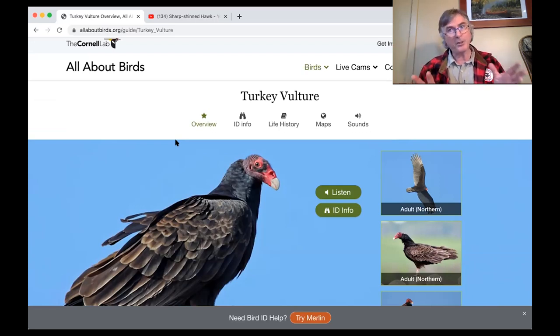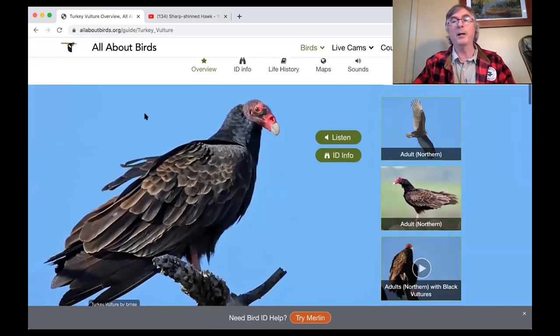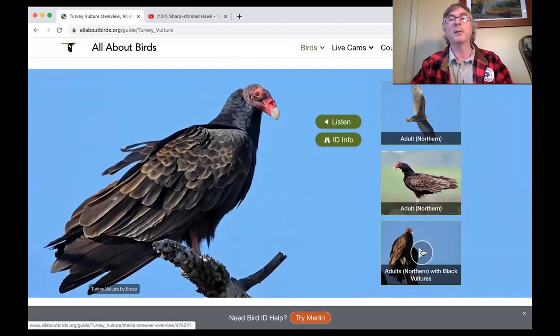And my hypothesis with these guys is that they have a red head that has no feathers on it, or when they're immature, they have a black head. But those are colors that the ultraviolet rays of the sun are attracted to more. Because they gorge their food and the food is dead, it's got maggots on it. So they'd have maggots on their head and the maggots would be able to fall off their head easily. But the coolest thing was their feet. The maggots will start crawling up their feet and their anus rotates and it shoots down whitewash that's very acidic. So they literally burn off or wash off the maggots off their legs. It's really kind of cool. Anyway, I'm blabbing. But the most distinguishing feature, see it when they're flying.